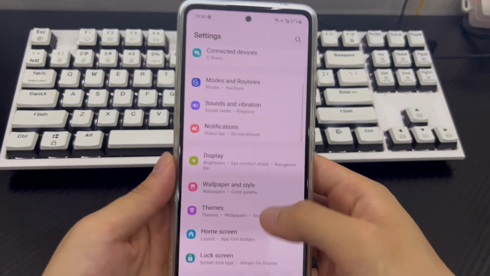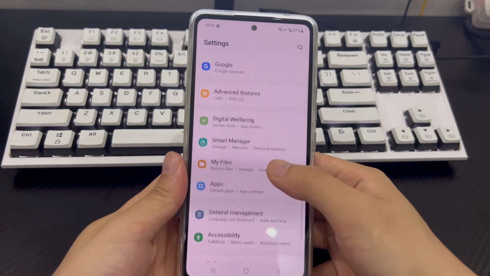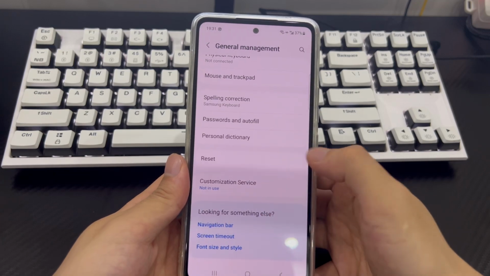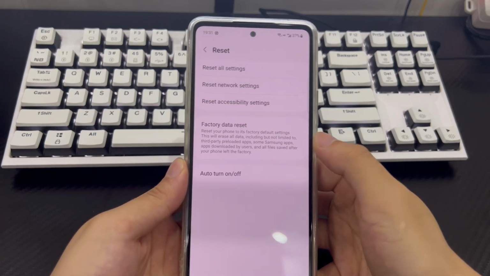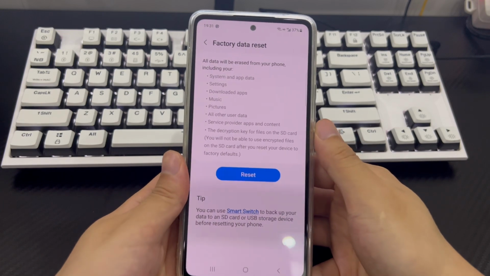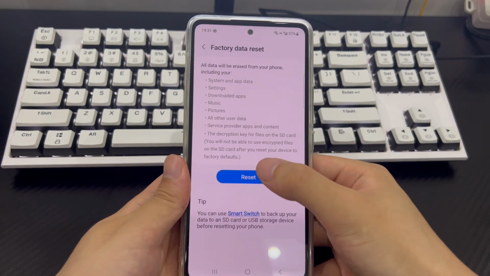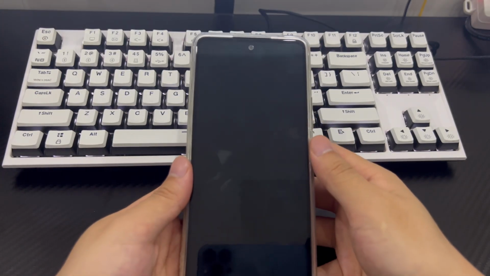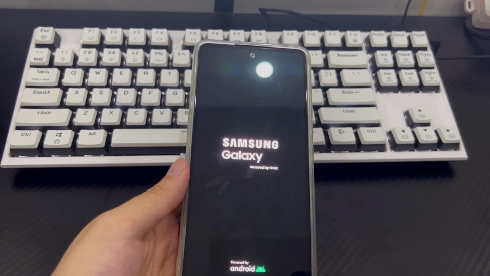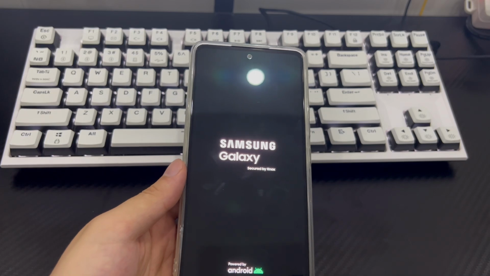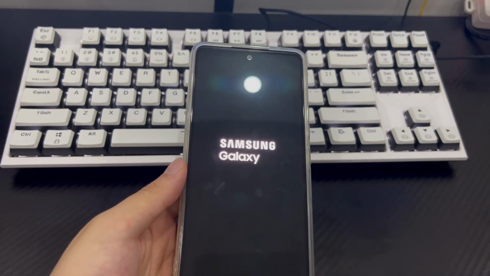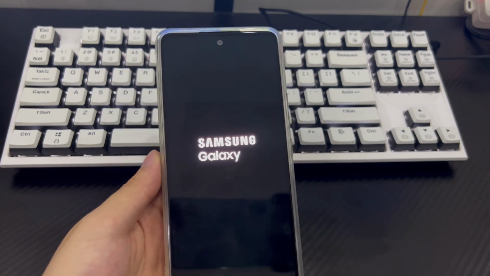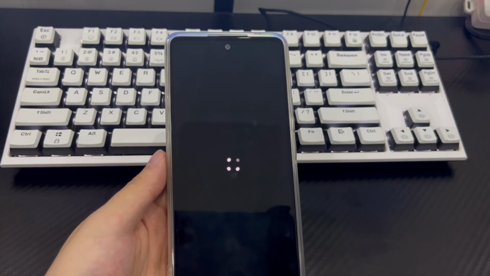Now please open the phone's settings, find and tap General Management, find the Reset option in the General Management interface, tap the Reset option, then find and tap Restore Factory Settings. After confirming the deletion on the new interface, your Android phone will enter the Factory Settings Restore program. At this time, your Android phone should restart automatically. Please wait patiently for the phone to restart. After the phone restarts, you will need to set it up again like a new phone. During the setup, or after the setup is completed and you enter the home screen, you can try whether the Android phone keyboard problem still exists.